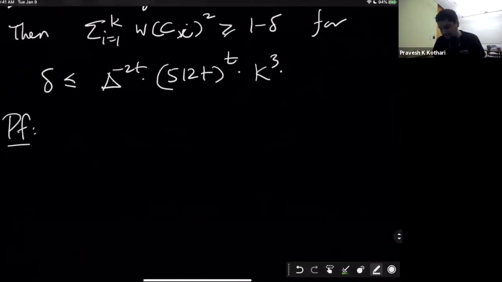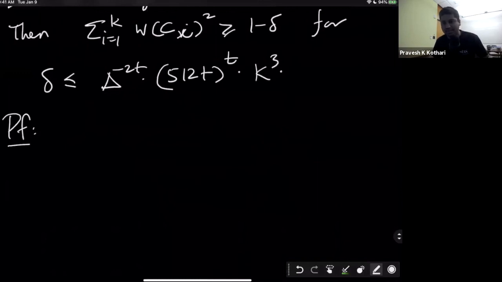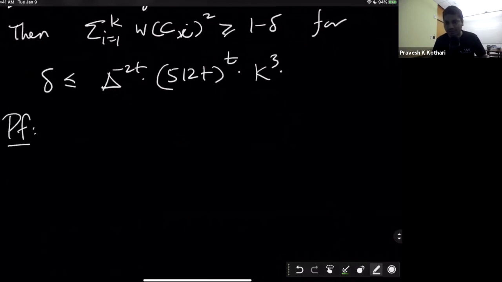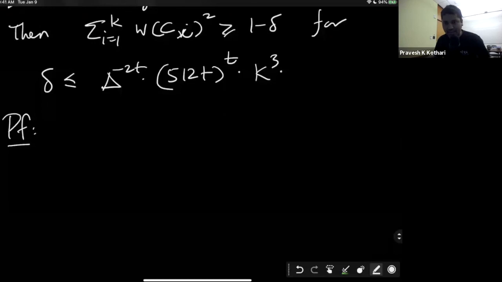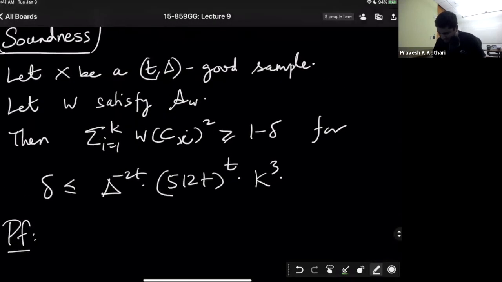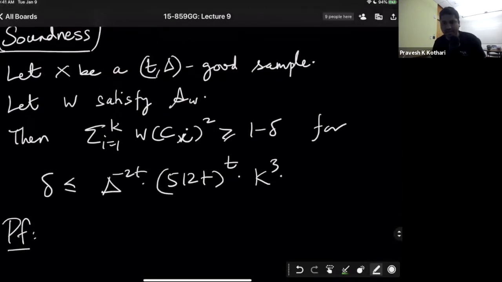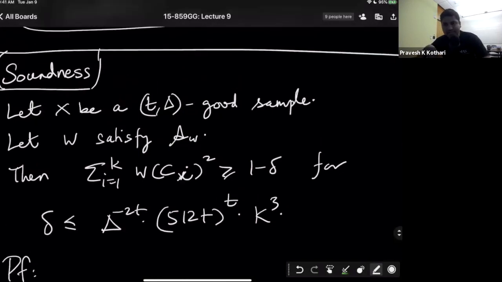One of the reasons I chose this example is that the technical parts are really simple, so hopefully I will not lose any of you here. Again, feel free to stop me and ask questions if I do. Okay, so look at the conclusion of this statement. I want to somehow say that if W satisfies the checks in AW, then in fact the sum of W_Ci squared should be large. Oh, actually, one thing I want to mention even before going here is that the statement of soundness does depend on the true clusters C1 through CK that I do not have any knowledge of.